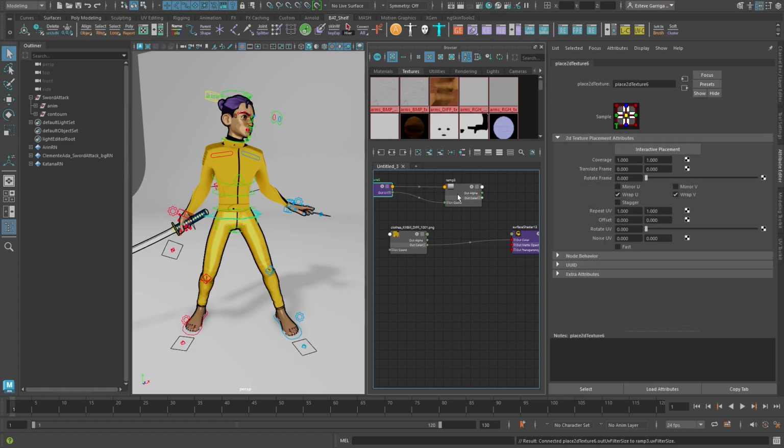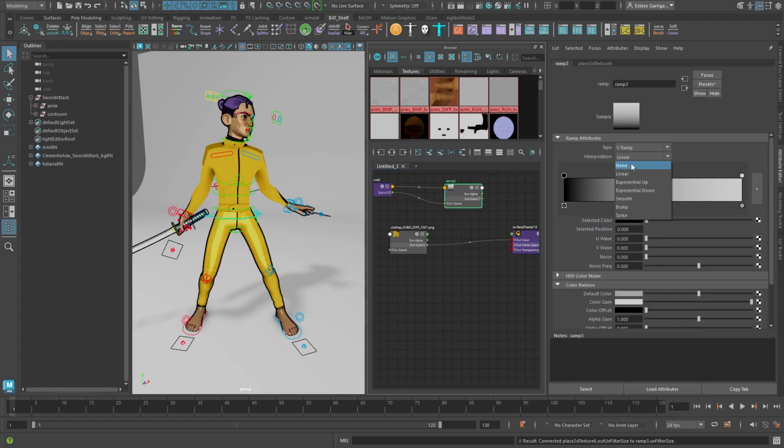In this ramp texture, we're going to select none. Even you can choose whatever you want, but the point is to create just this effect. And we are going to need several of these. Just click on the black part, and here this one is just value 2. Oh, sorry.